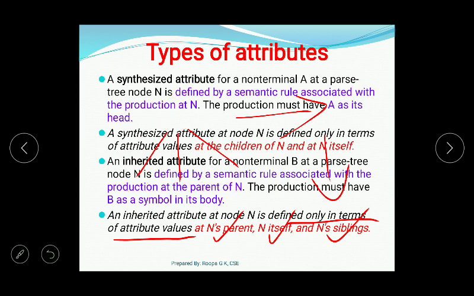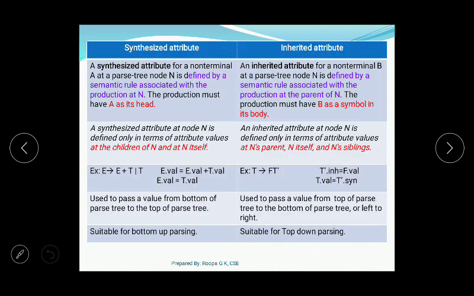Synthesized attribute: if we have children nodes, like this is the root node and these 3 nodes are evaluated, its value will be passed from children nodes to the parent node. So this is the difference between synthesized attribute and inherited attribute. In the next slide, let us see the difference between these two types of attributes with the help of columns.